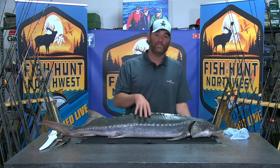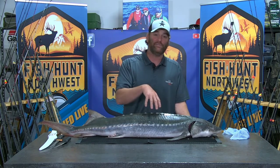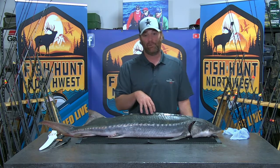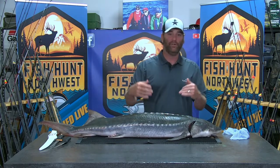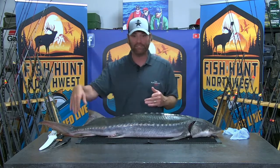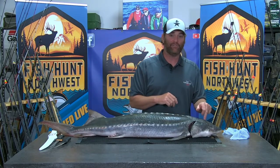The last 2 fish we caught were in under 18 inches of water. One of the last fish we caught, my son caught a 5.5 footer, and that fish was probably in 10 to 12 inches of water. So watch for those sandbars when they show up. One thing you'll notice a lot is if you see seagulls working those edges, they're diving for baitfish. That's the same thing these guys are looking for, baitfish.